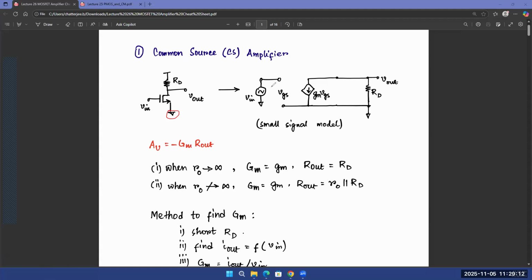The small signal model for this will look like this, this is the transistor over here. And you can consider the RO. In that case, the RO will come in parallel to this. But in most problems that we'll consider in this course, we'll just assume that RO is infinitely large. So what you have here is just the RD connected between the Vout and the AC ground, which is your VDD over here. So you basically have RO in parallel with RD, but if RO is infinitely large, you have just RD.